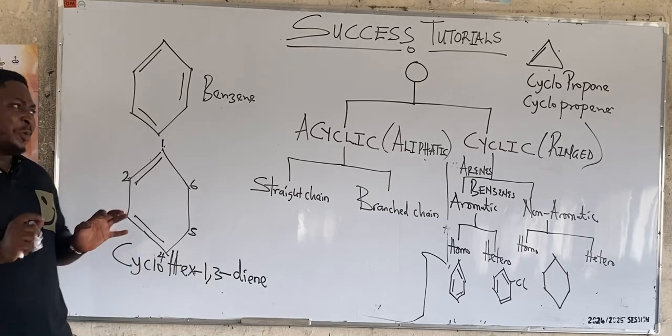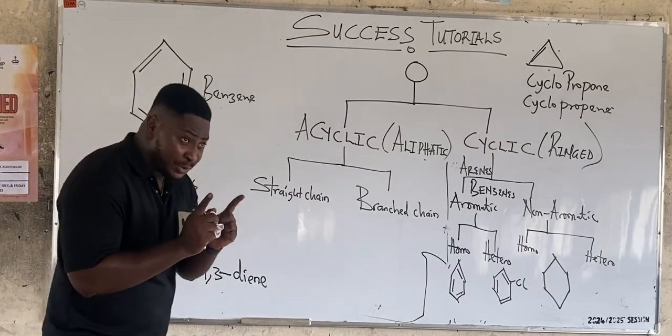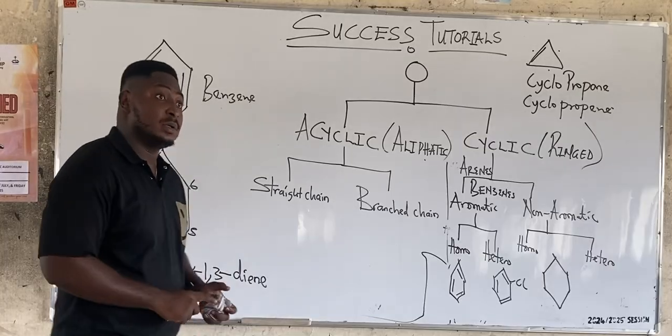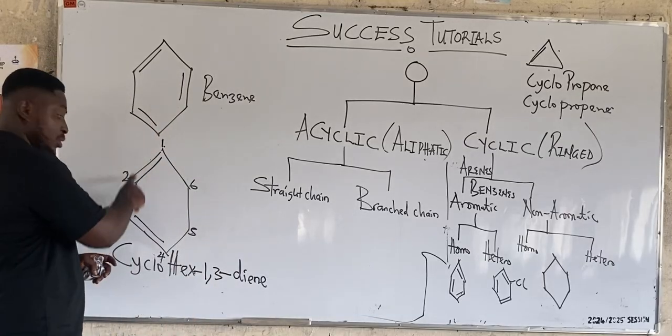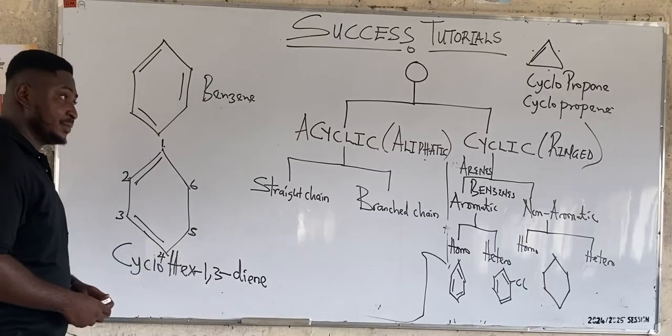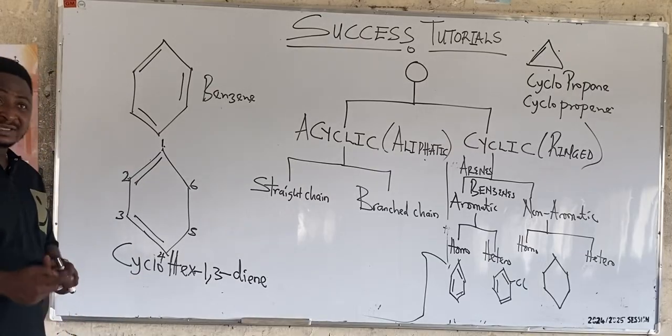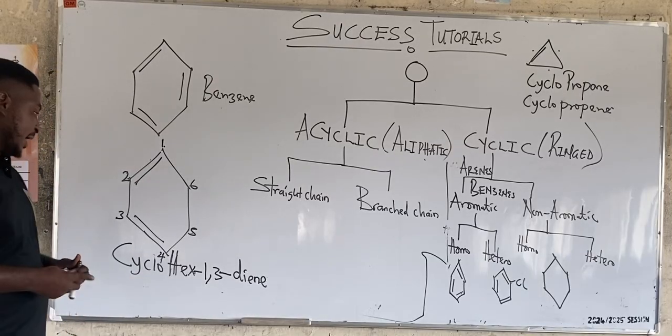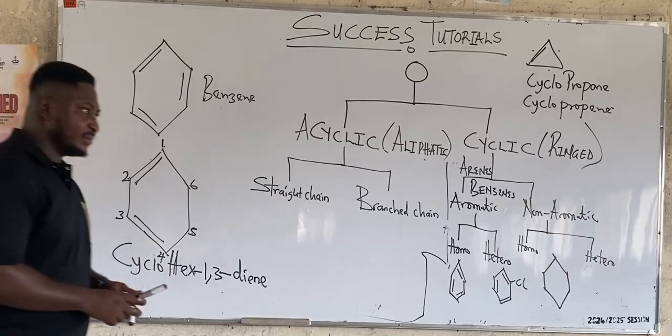You know that a double bond cannot exist on just 1 carbon. It's always going to be between 2 carbons, but always give it to the lesser. So between 1 and 2, give it to 1. Between 3 and 4, give it to 3. Thank God there's a video. In case I went too fast, you can always pause it and watch again and again. Now, cyclohexa-1,3-diene.